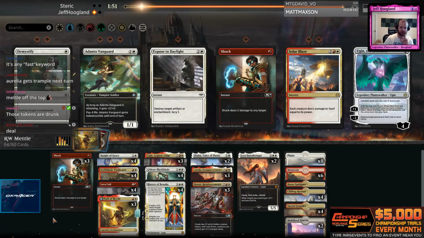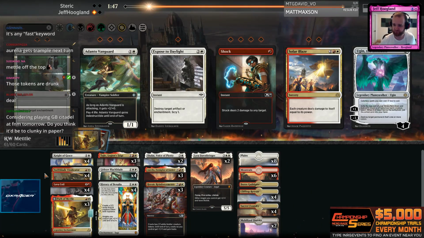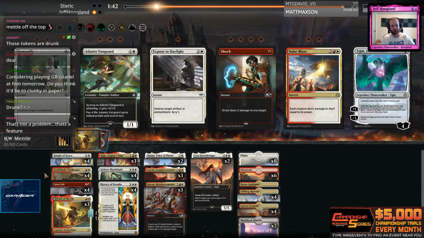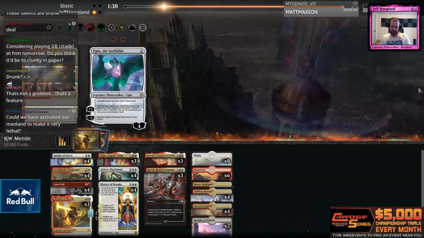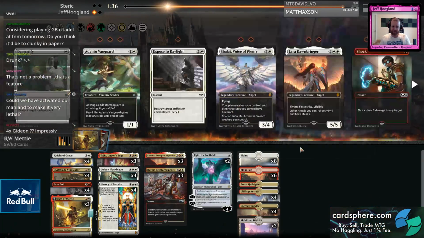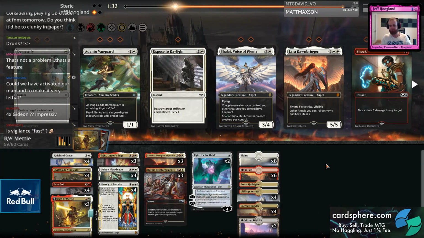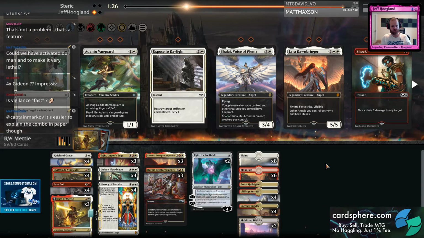Lava Coil seems great against the Seraph of the Scales deck. Shock seems a little bit less than stellar. You think it'd be clunky in paper? 1000% is it going to be clunky in paper. I think I want to trim these big chunky flyers against the deck with Vivians in them. Maybe I just throw a Vanguard in here as another random 2-drop. I don't hate that.